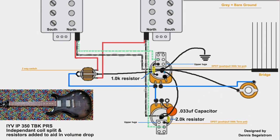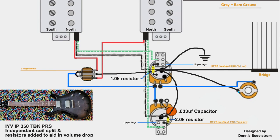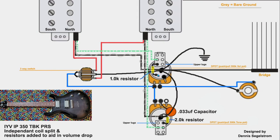Okay, so next, we'll just go ahead and take our final hot out to our output jack to the insulated side, and then our ground to our ground side. Okay. Then we're going to take, and this is kind of cool, a 1K resistor. Now you can experiment with your own values, but I chose a 1K resistor because, frankly, it's what I had. And as it turned out, really nice for our neck pickup.